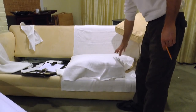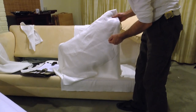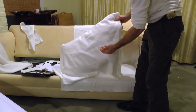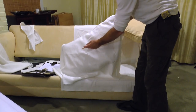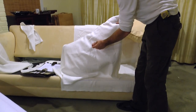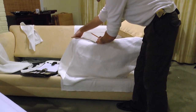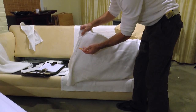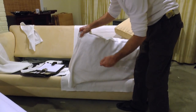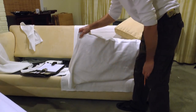Okay, so now I trace what some people call a bullnose cushion or a half T cushion, because it doesn't have the other T, so they call it a half. But I trace this and I put 2, because I need 2 of those, 1 for this side, 1 for that side. 3-inch is the band size. I put that there. And incidentally, if you make a mistake and you're marking this, like I did, I came in too much, just put little hash marks there. So when you get to the table, you know you don't want this one. You want that one. Maybe make the other one that you do like a little darker.